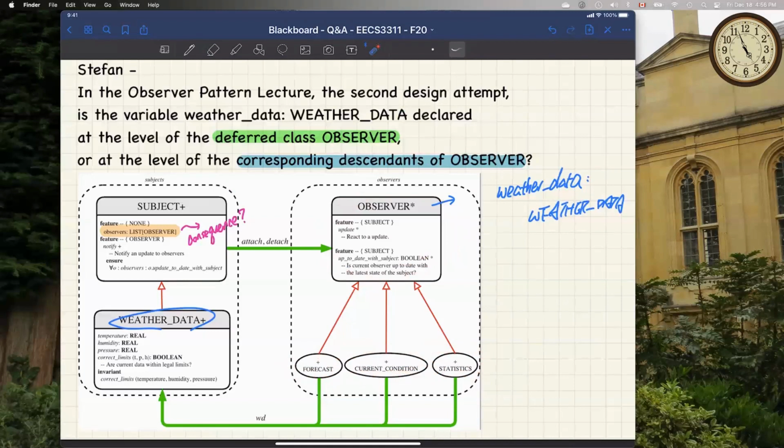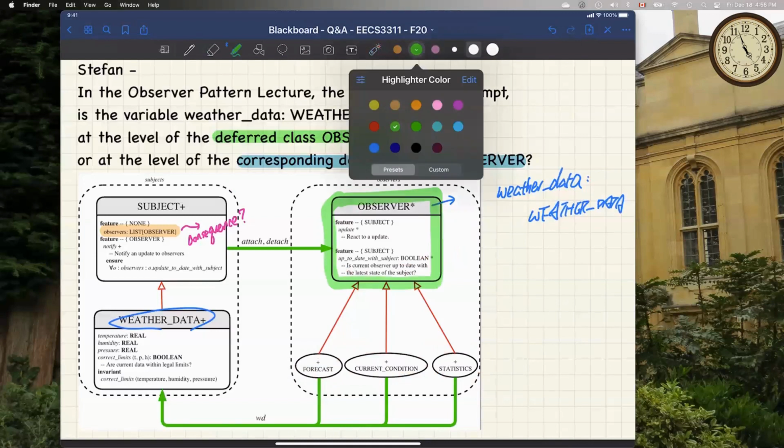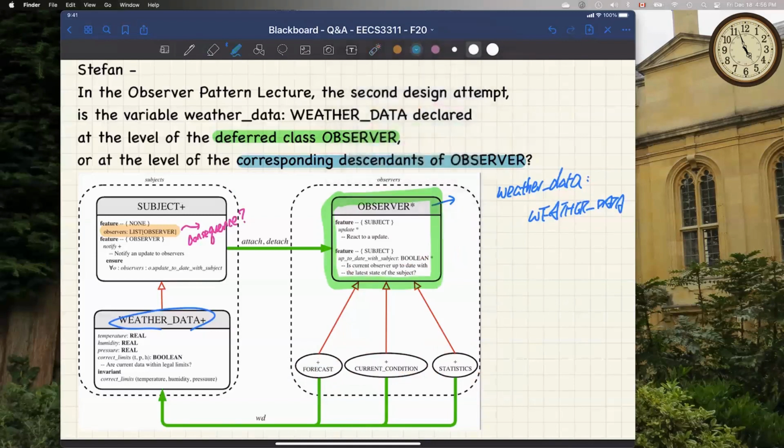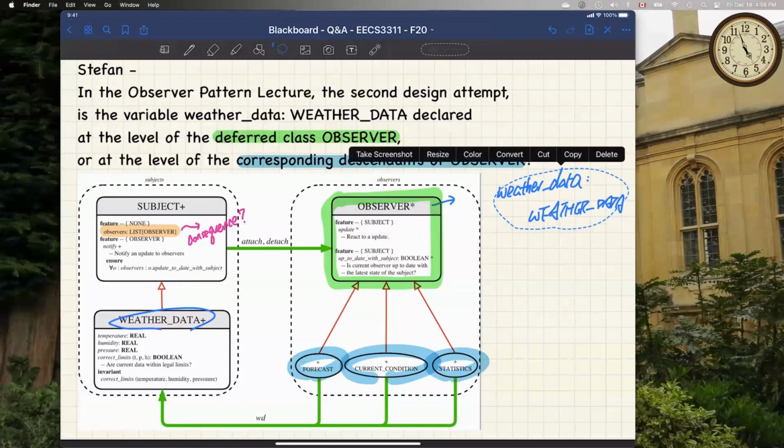That's the question. You can see alternative number one, we simply put weather data in this class over here. Number two, we can put the weather data in each of the descendant classes over here. So either green or blue. Let me just, this one should be green, just to be consistent.